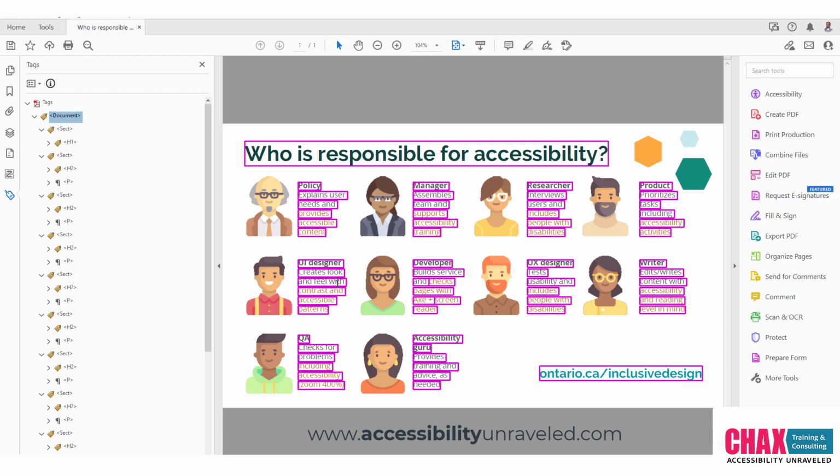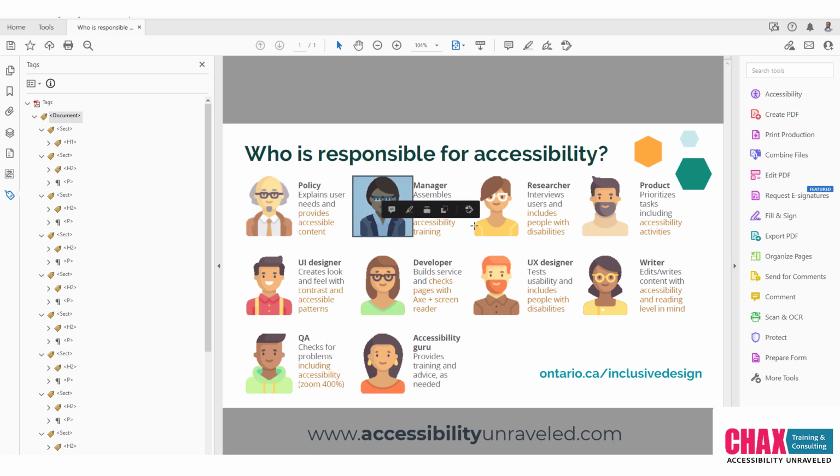Right? I've got all this. Here are some things to think about. If there were meaning for each of these objects, if each of these graphic elements meant something, because we were talking about diversity or ethnicity, or the fact that it is a male and female, or that there are different roles for different people with different dynamics, then we might want to write alt text, tagging each of these elements to add descriptive text.